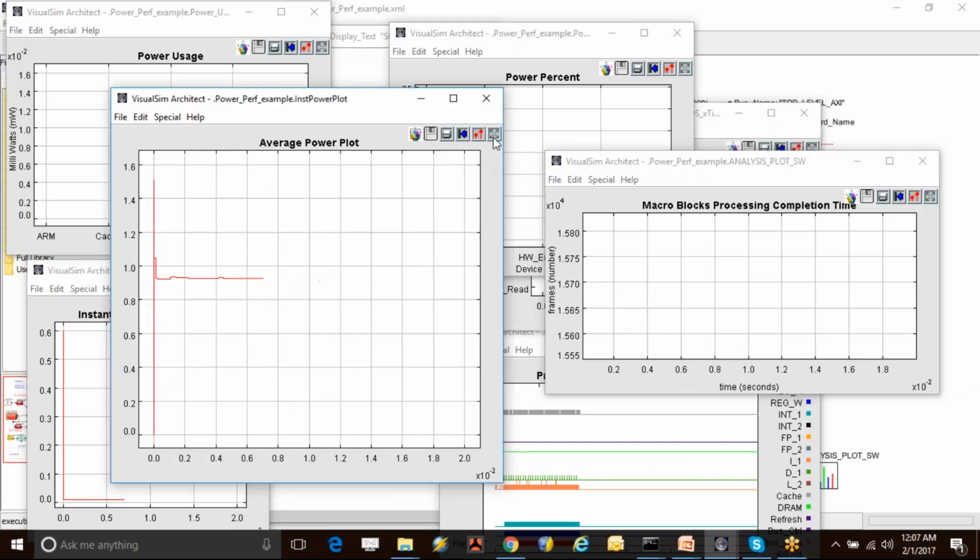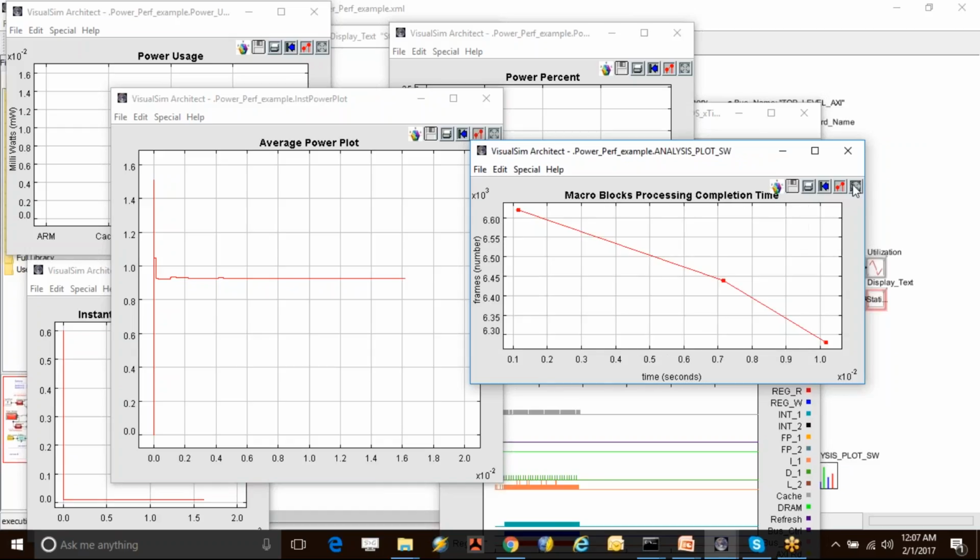For example, my requirement was power consumption should not go above 1 watt of power. I can see here that I am meeting my power requirements over here, because power consumption is under 1 watt of power.